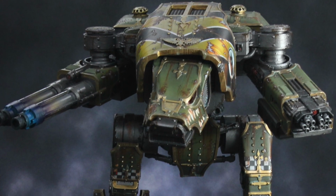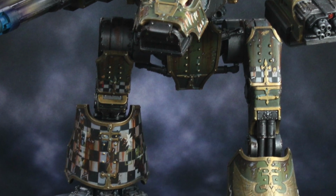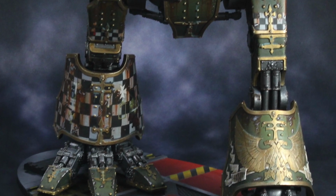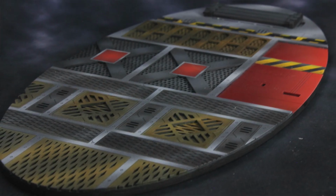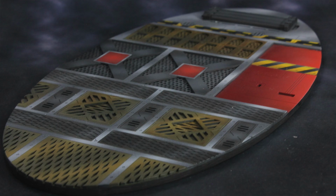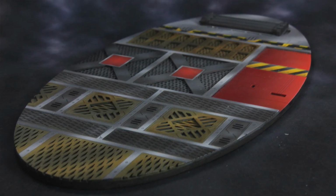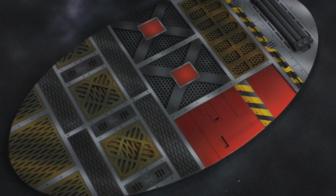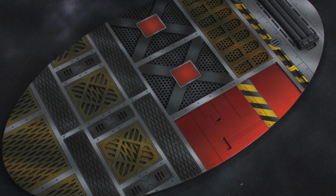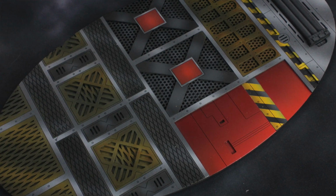Moving on, the next piece was too big for the screen, so we've got some scrolling photos here. We've got the Warhelm Titan that I finished for Wheels. First and foremost, we've got a pretty sweet custom base made by Death Ray Designs. This is something we don't have on the website for purchase, but if you have a large model like this that needs a base and it's an irregular size, feel free to reach out to us, Facebook or email, things of that nature, and we'll be able to work up something custom for you. But I think this basing looks particularly cool with this model.